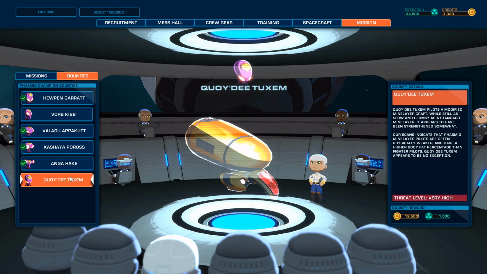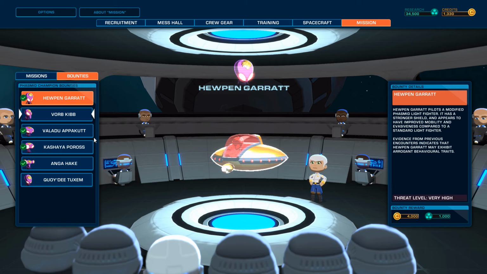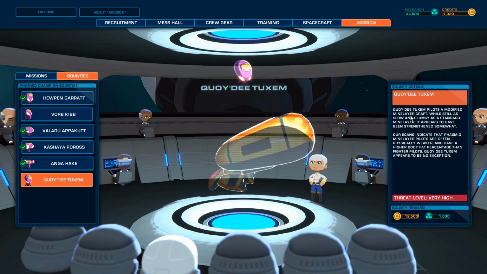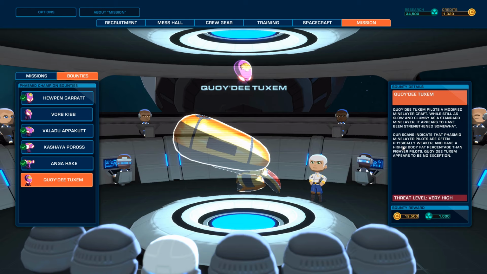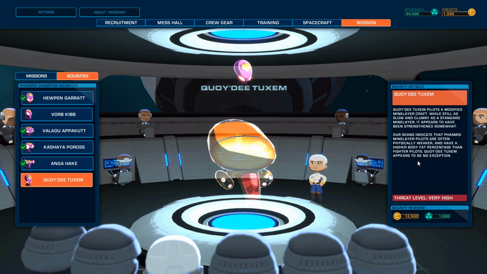Wow, 12,500 credits for this one. That would be nice. Look at that. They all give 1,000 research, though. That's a weird ship. Quoi D. Tuxum pilots a modified mine layer craft. While still as slow and clumsy as a standard mine layer, it appears to have been strengthened somewhat. Our scans indicate that phasmid mine layer pilots are often physically weaker and have a higher body fat percentage than fighter pilots. Quoi D. Tuxum appears to be no exception.